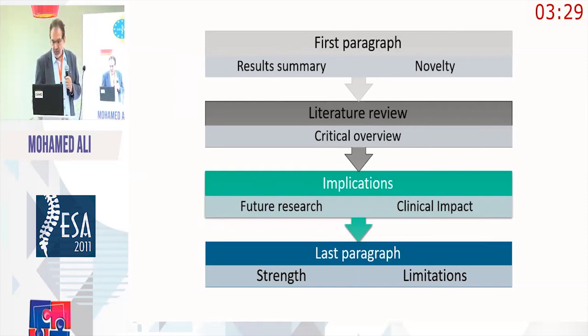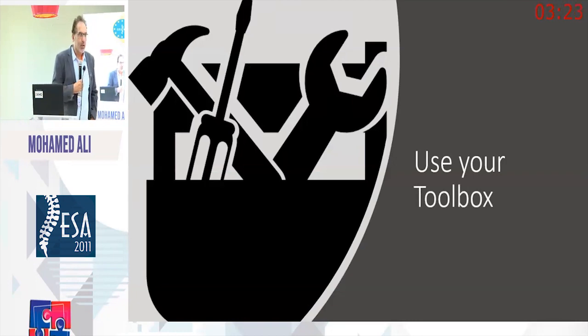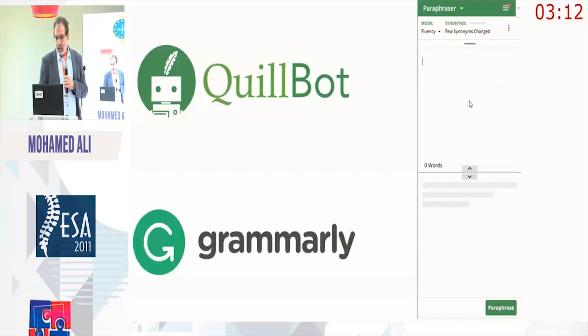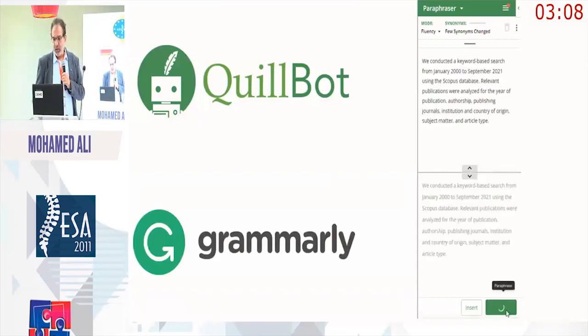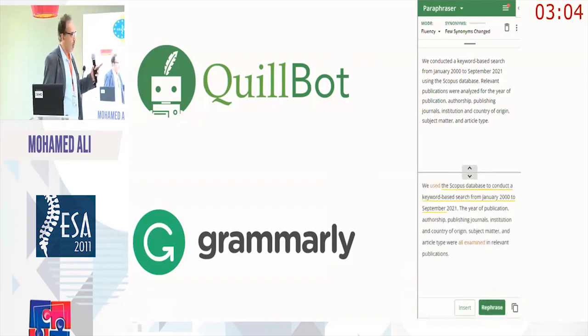When you write a manuscript, you have a toolbox, actually, a technological toolbox. Old people like me are not very familiar, but starting to learn this really helps a lot. For example, this is a paraphrasing tool. I don't know how many people use it. This is a very important tool. You can add it on the Word file, and you can just do your writing, and it will give you 5, 6 options for different styles.